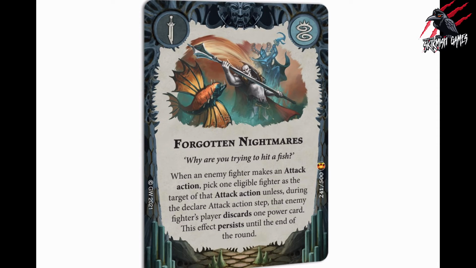And the next one is Forgotten Nightmares. And so with this, when an enemy fighter makes an attack action, pick 1 eligible fighter as the target of that attack action, unless during the declare attack action step, that enemy fighter's player discards 1 power card, and this effect persists until the end of the round. So again here, it says that Elathain Soulraid are not the most resilient fighters around, but if you take this card, you can start to frustrate your opponent, potentially for an entire round, and then you're going to make them target the Spinefin with their attack actions unless they discard a power card. And so that's really going to use up their activation. So this is great, really good.